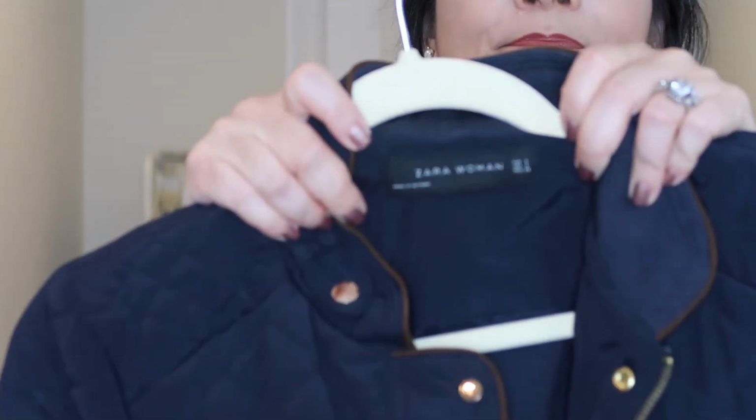I really was steering clear from Zara though when I was out sourcing because I thought the price points, at least for retail, aren't all that high. But in terms of reselling, I think they can retain some of their value, especially if you pick out the right pieces. So I wanted to try out a couple of outerwear pieces from Zara and see if they perform well. So first is from the Zara Woman line, and it's in a size small, and it's this beautiful jacket.